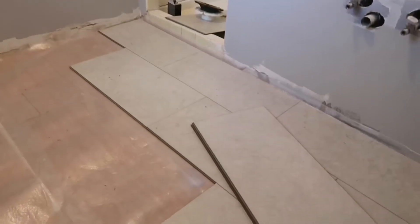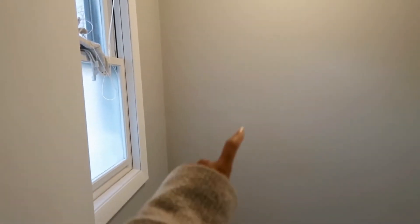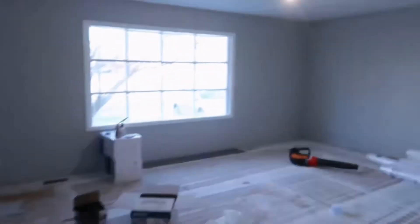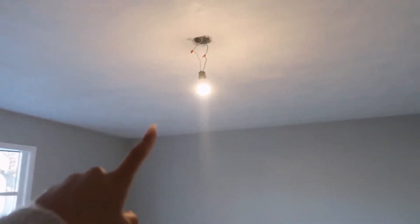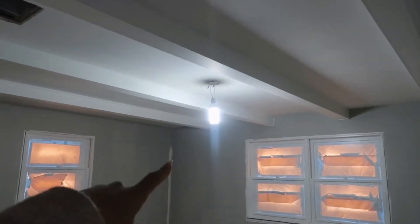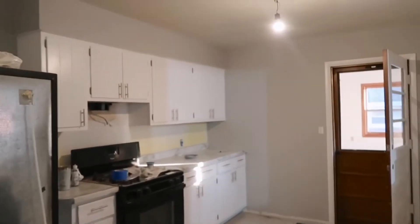Jay is laying the floor — I asked him if it's hard and he said it's not too bad. We got the flooring at Menards. The wall is also gray in here and they still have to work on the shower. We're going to add another cool light fixture in the hallway — I still have to pick that out. This room is also going to have a really cool light fixture because it'll make it look even more new and modern.